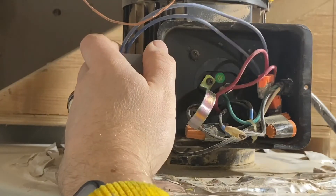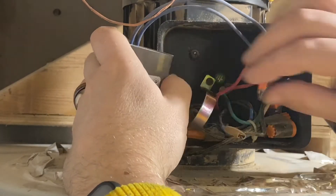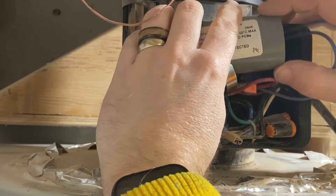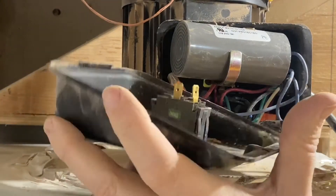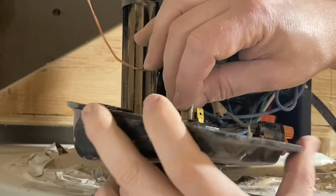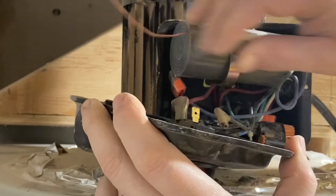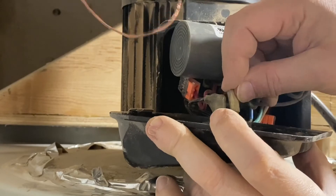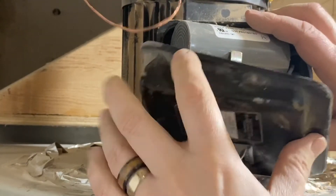So that is that. The wiring itself is done — that's how easy this one is. All I need to do is put everything back together. The only difference between the way it was previously and the way it is now is the capacitor, because it is slightly larger. The clamp that holds the capacitor in doesn't fit quite as well, but it still all fits in there fine and I made sure it was nice and tight and safe. Really, that's all that's involved in this.